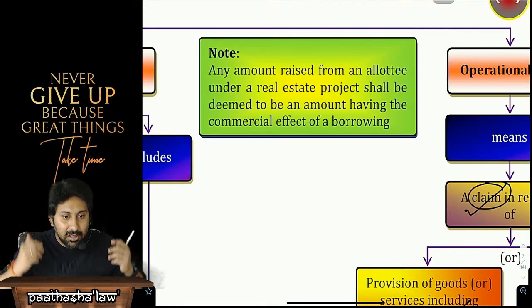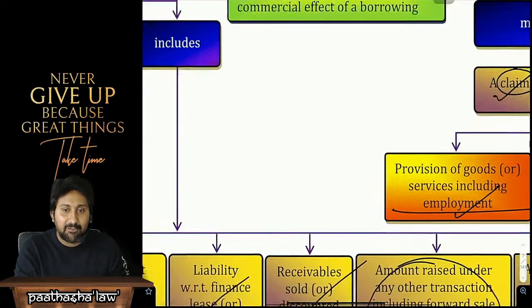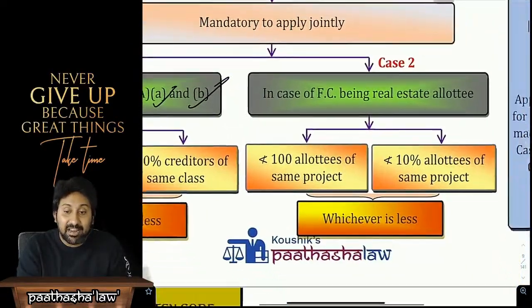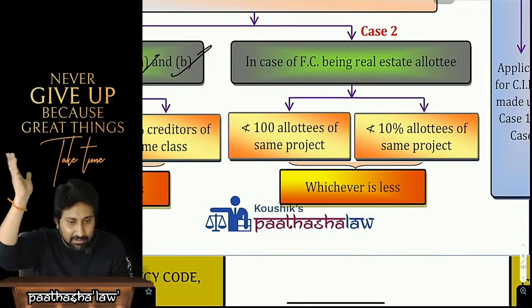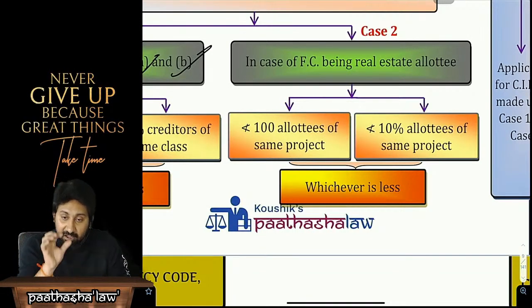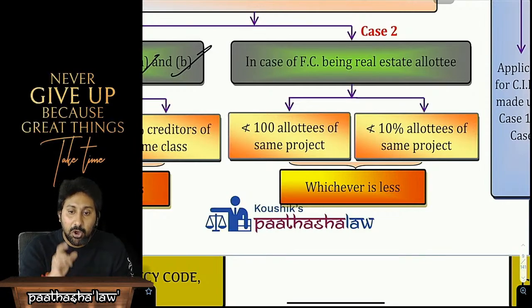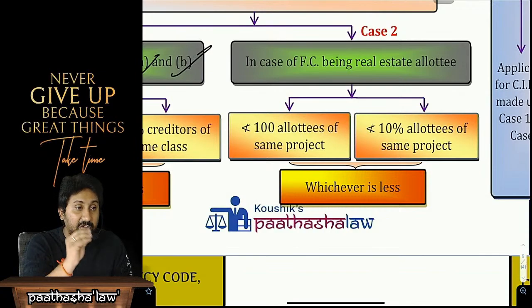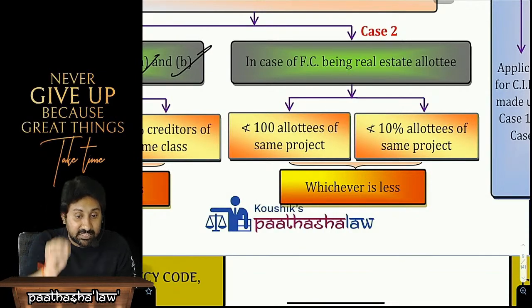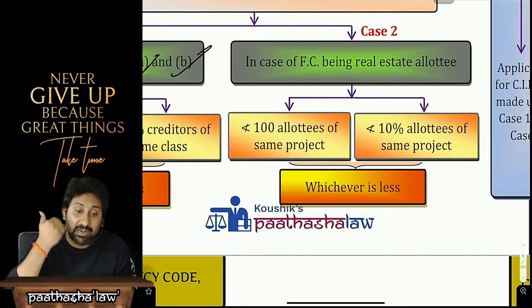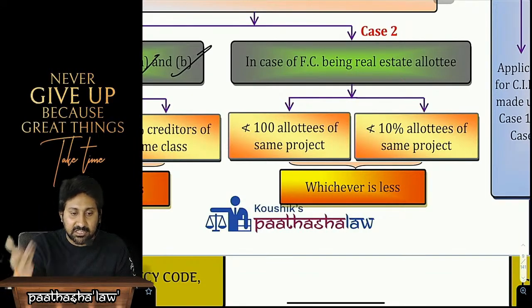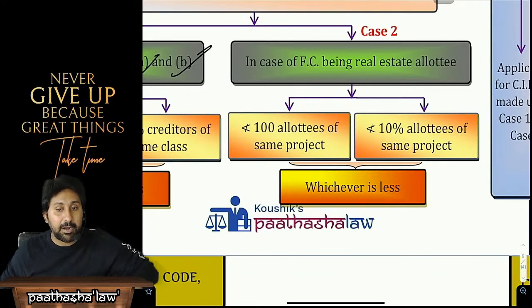Therefore, we are also lending you the money. You are a borrower. Therefore, you become a financial creditor. So, whenever real estate creditors are there, that means home buyers will become the financial creditors. If a home buyer has given some advance to that particular party and that advance is not utilized within the time for the construction, the due date is crossed for the construction of the building, from the very next day you will get the status of a financial creditor. The venturer, being My Home or Aparna Constructions or Aditya Homes, will become a corporate debtor to you.